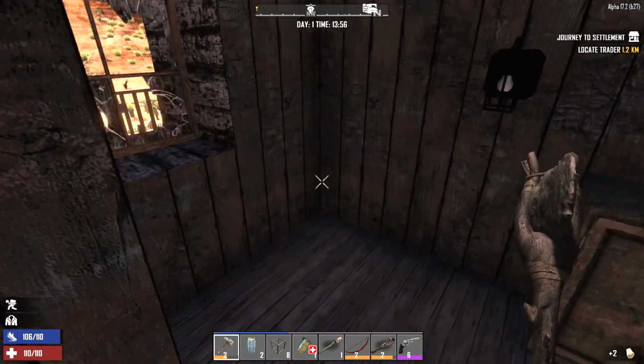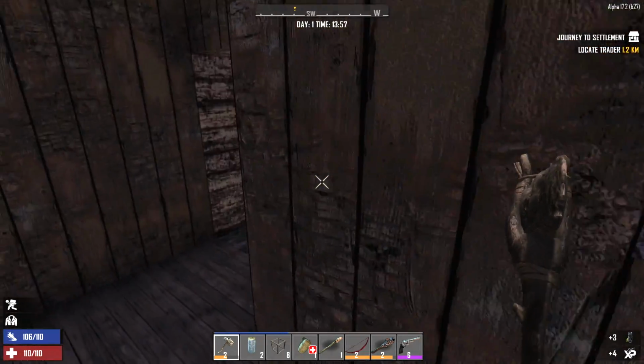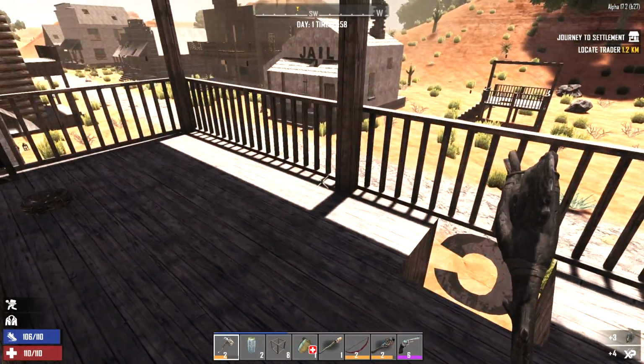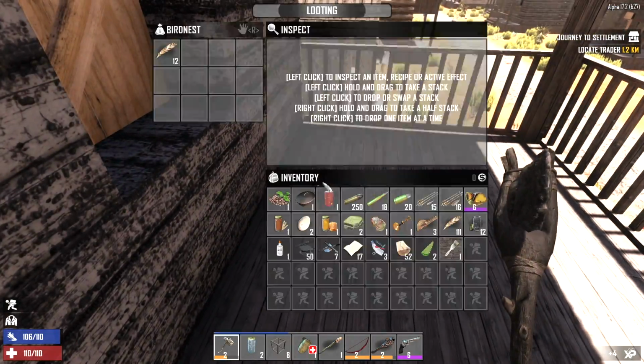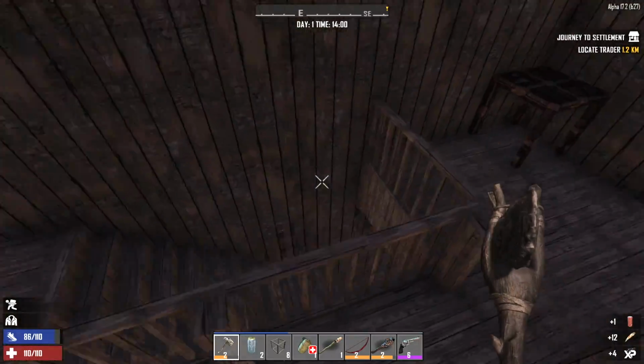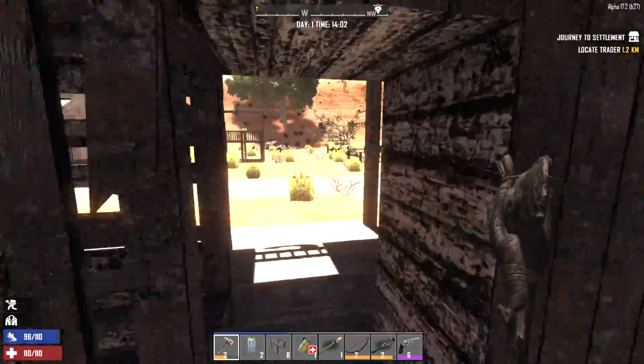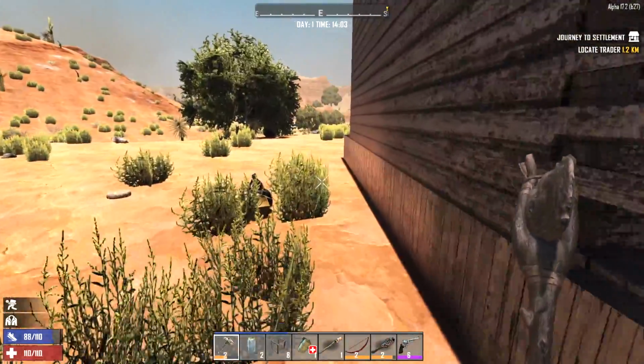Let's check this room, though, and see what we got. Cabinet. Some more glass jars. Perfect. We got a whole bunch of those. Yeah, we definitely need to go for a water run. I don't know how much more looting we're going to do. Like I said, I don't want to push too far into town. We've got plenty of time to loot all these buildings.